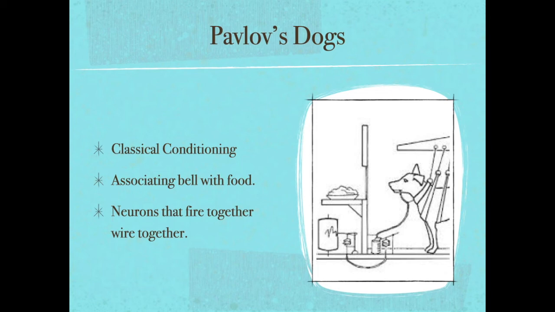Dogs automatically salivate when presented with food. In his experiment, he would ring a bell and present a dog with food immediately after. After doing this repeatedly over a long period of time, he found a change. He found that when he rang the bell, the dog automatically salivated even if food wasn't present. The dog was conditioned to respond to the bell.